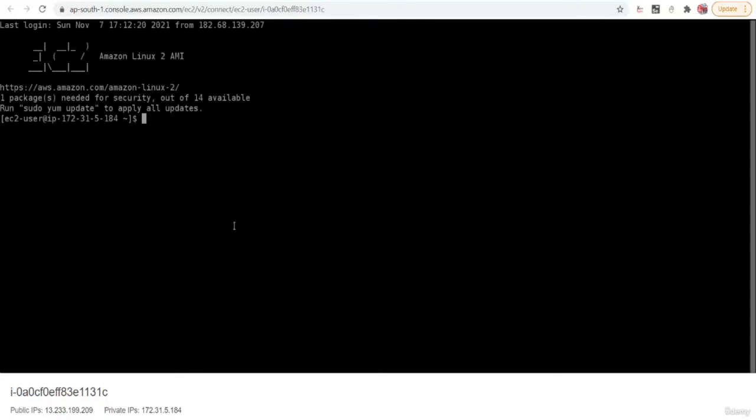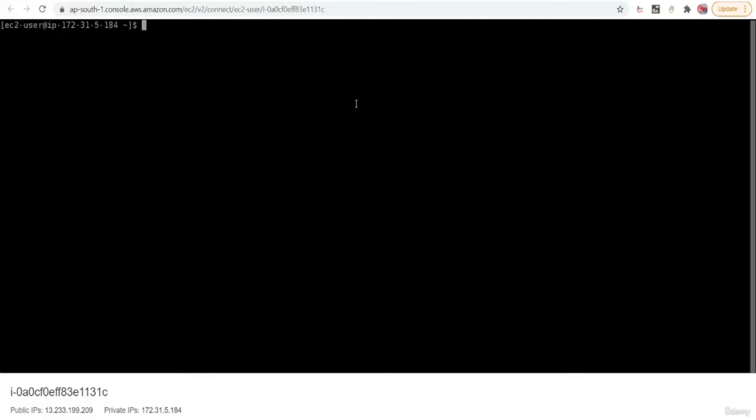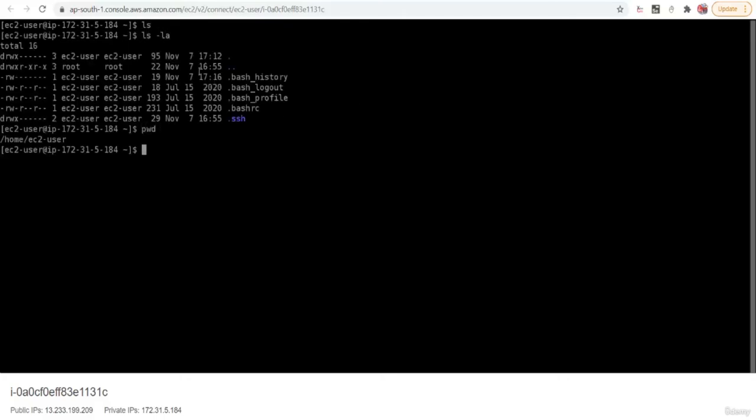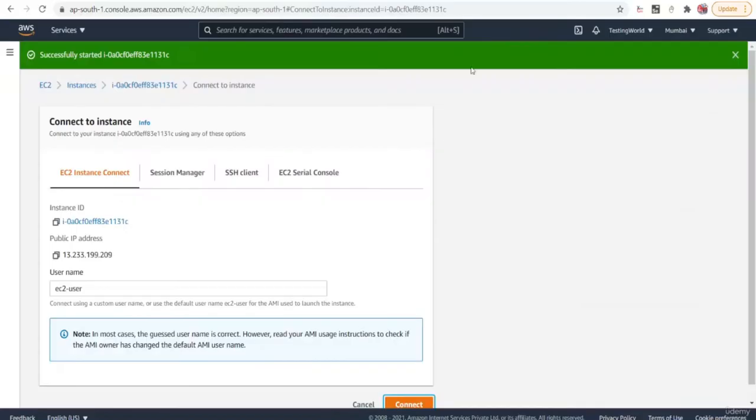To connect through the web, or I would say through the browser, we don't need that WinSCP. That will be used in the second approach. But as of now, in the first option, we are connecting through the web. Here, whatever command we want to run, I'm running ls -la, pwd. So I have connected with that virtual machine. I'm using it. That is one approach to connect with the VM. The other approach is that we are going to use WinSCP. So as of now, I'll just close this.